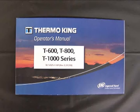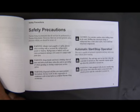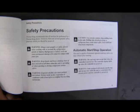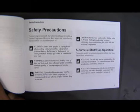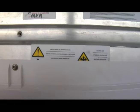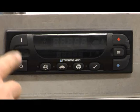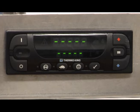Read and follow the directions on all safety decals and warnings on the unit and in the operator's manual. Wear safety goggles or safety glasses when working around the refrigeration system or battery. Refrigerant or battery acid can cause permanent damage if it comes in contact with your eyes. Keep hands and loose-fitting clothing clear of fans and belts at all times when the unit is operating. The unit may start at any time when the controller is turned on.